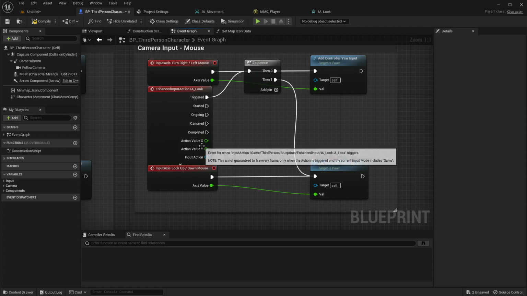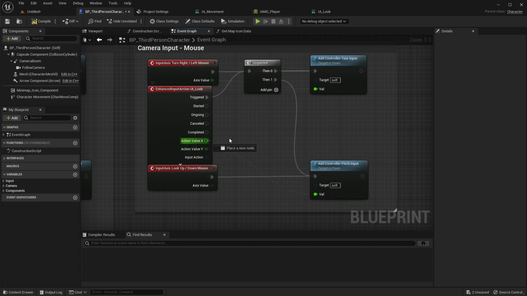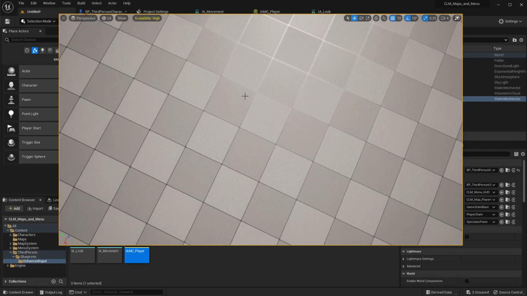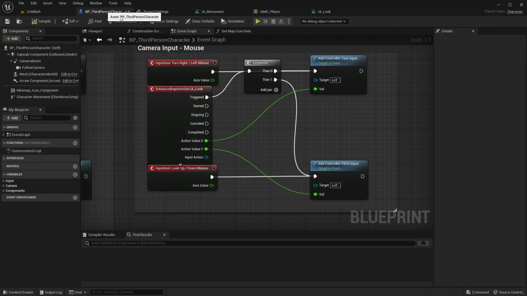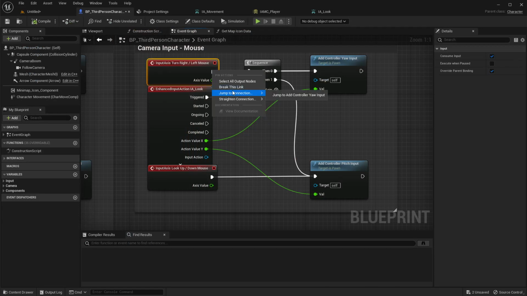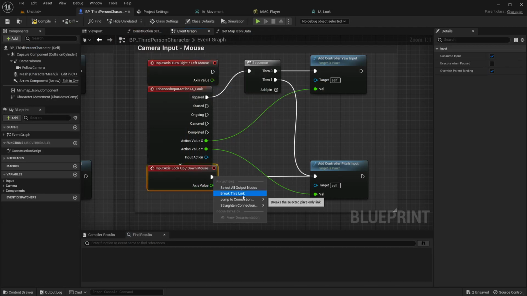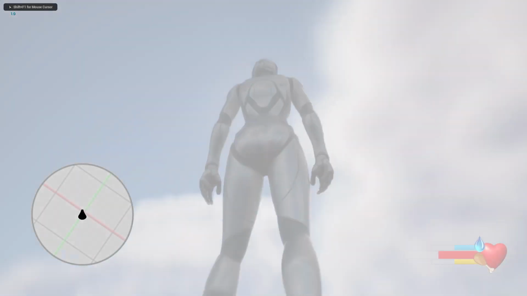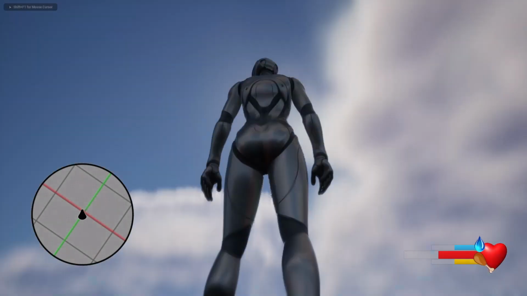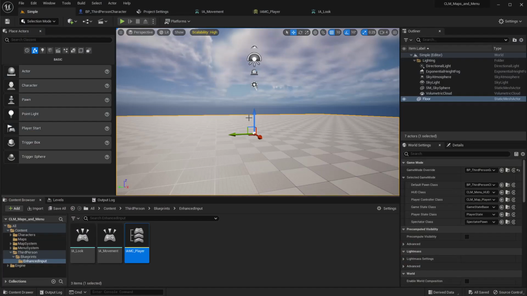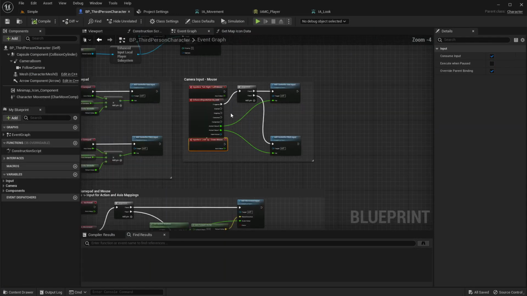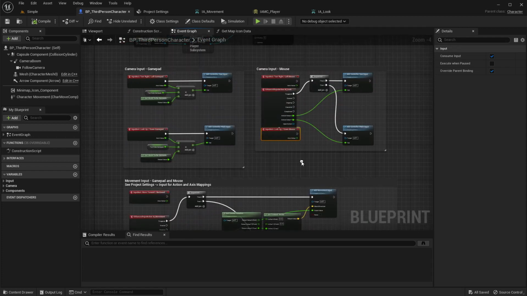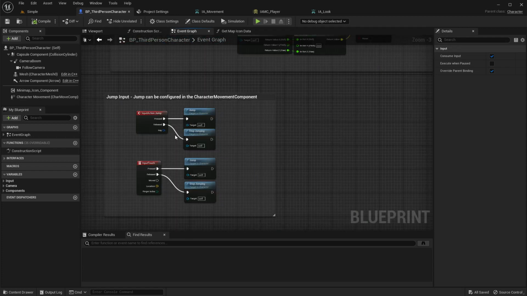Oh, sorry, Y should go here, X should go here. Now let's check. Did I break the links, existing links? No. Right, now I can look up, down, left, right also. Okay, so what's next? Moment, okay. Look, okay. Jump is the only thing remaining.